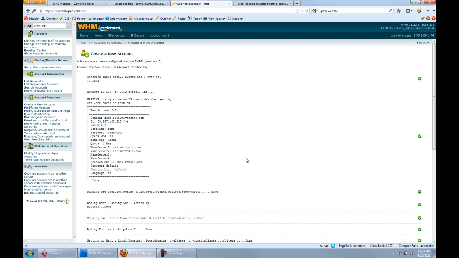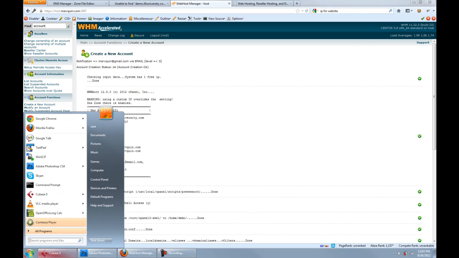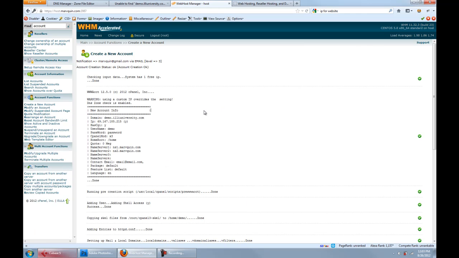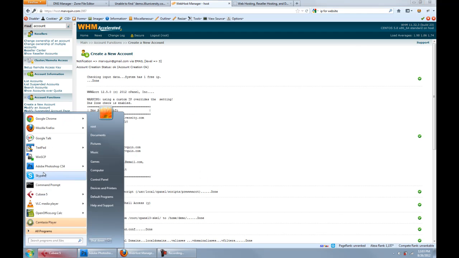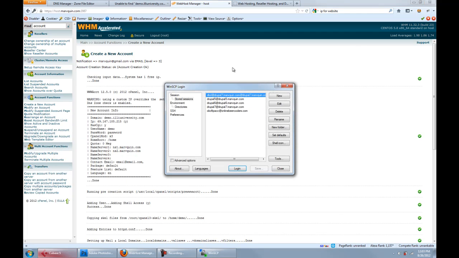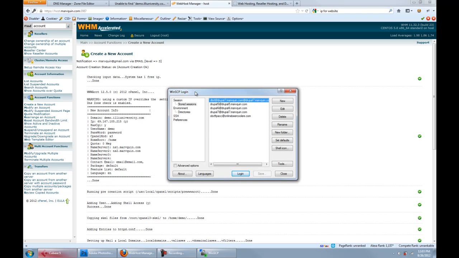So are you saying if you were to upload files from a public library? Correct. I'm just using a public library as an example. Yeah, it just depends on how they're configured, if you're allowed to. But you're going to use what's called an FTP program, which is a file transfer protocol. I use something like WinSCP. It's a free program. It works pretty good.